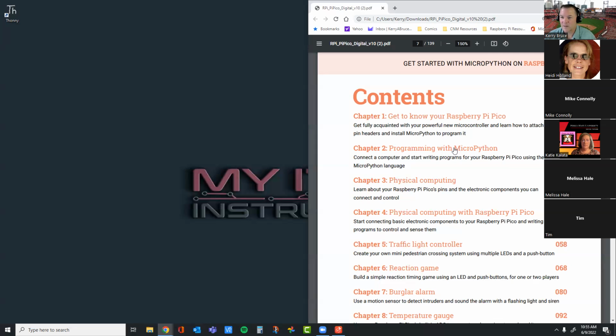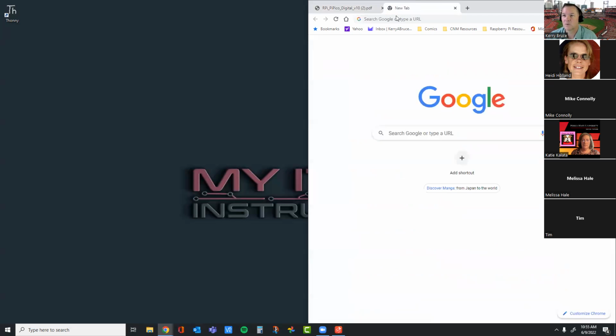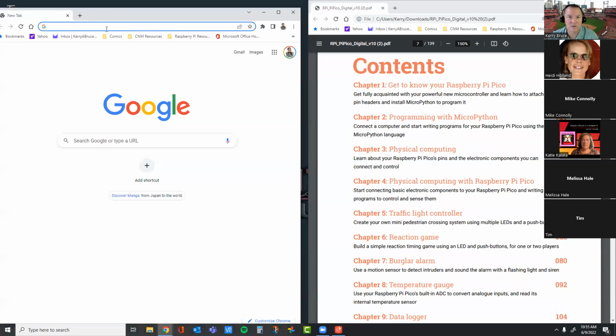There's a little bit on how to program with MicroPython. It's an introduction. I think for brand new students, I'd have them go ahead and start that as part of this process, so they have a basic understanding of MicroPython. It's just going to add to whatever else you're teaching them in Python. And then we talk about physical computing, and all of these are real similar to the Tinker kits, right? So I currently use the Tinker kit.